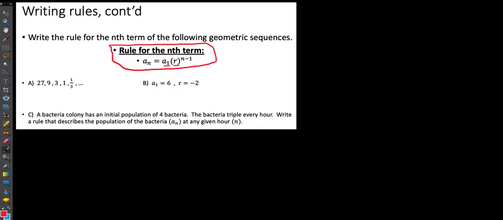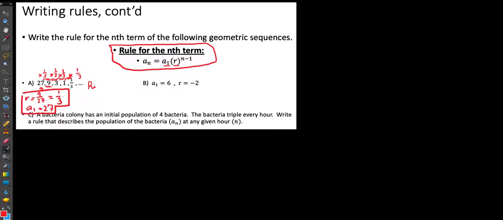As a matter of fact, you might recognize this from one of our first pages here. And immediately I recognize that what's happening is I'm multiplying each term by a third to get to the next successive term. In that case, our r value is 1/3, and we could always check this by taking any given term like 9 and dividing by the term before it, like 9/27. We would get 1/3. Okay. The other part that we need is our a_1, and I can easily see that the value of a_1 is 27. So we have the values of r and a_1.